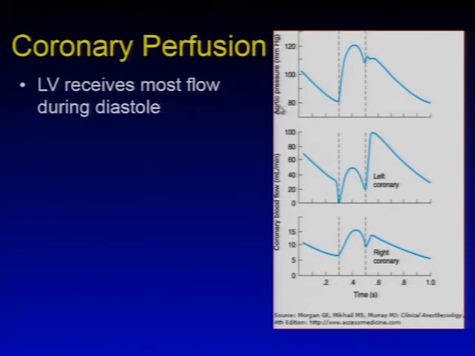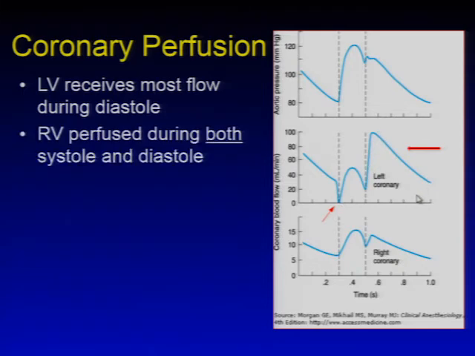The top graph represents an aortic pressure waveform. The left ventricle receives most of its coronary blood flow during diastole. And this flow waveform actually shows that at the onset of systole, or ventricular contraction, there's a decrease in left coronary blood flow to 0, or occasionally there's even reflux of blood out of the coronary artery. Then during diastole, there's runoff or flow throughout the left coronary circulation.